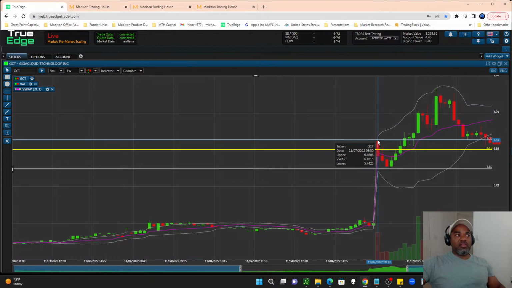You think, does this look like a scenario where something like that might happen? Is that the pattern that I'm seeing? If I'm not seeing anything that even remotely suggests it, in other words, if this opened and it just went sideways, ticked up a little bit, ticked down a little, then it starts to fade and fade and fade. Okay, I'm not feeling too good about that, because if after the opening bell there's not even people fighting to push the stock up, then maybe this isn't going anywhere. Or if it's pre-market and it starts to fade first, maybe it's not going to go up. I'll wait and see if it turns around.